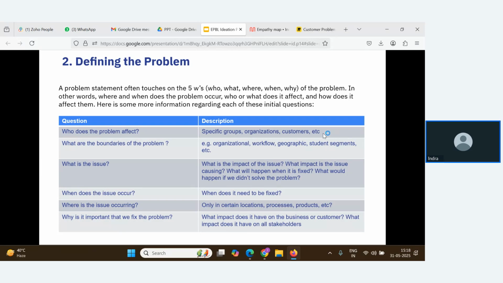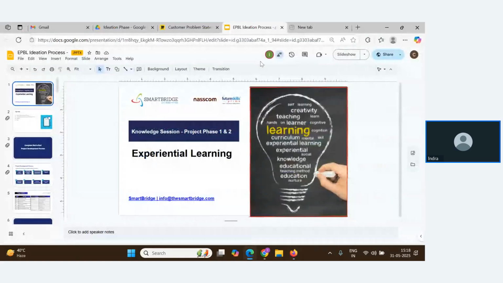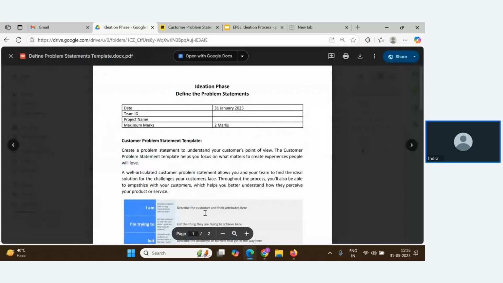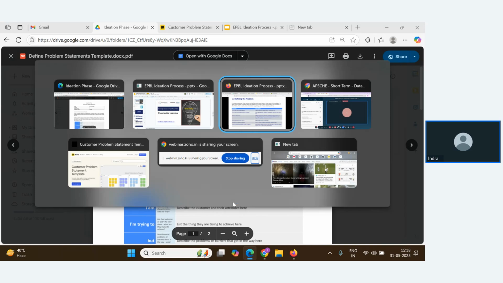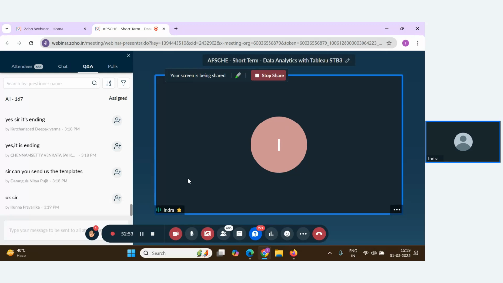That is what I said in the template itself. You need to mention who the user is. You need to mention "I am" and what kind of person. The scenario-based person you have to mention there. Don't worry, guys. I'll be sharing everything with you. Do not be in a hurry. I'm trying to explain the template now. I think you will get it.